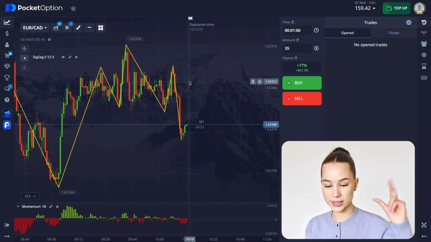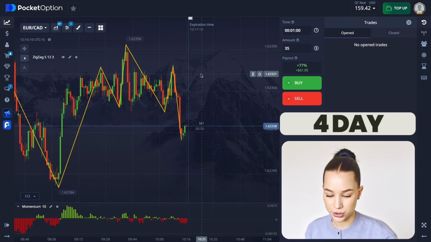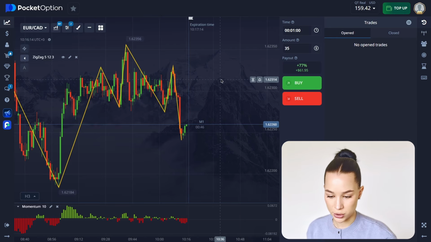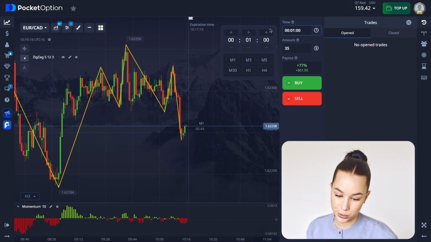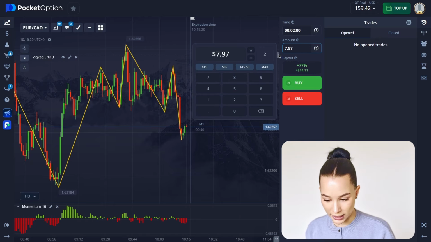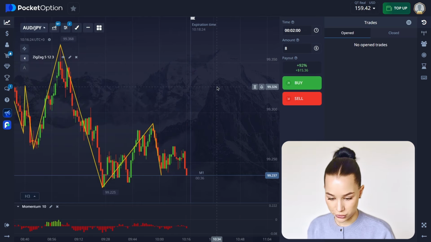So guys, now it's gonna be the time for the 4th trading session. The balance again is 159. So it's been some time. Now it's already 10 a.m. by UTC plus 0. So the market is already waking up better and better. Let's change our amount of money per trade.